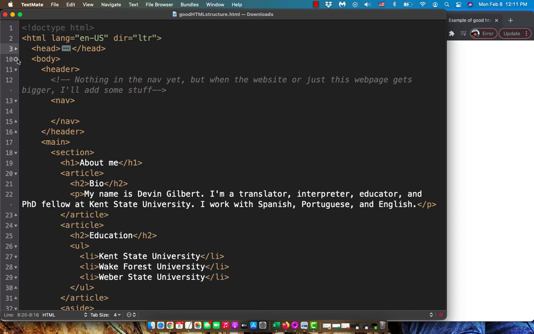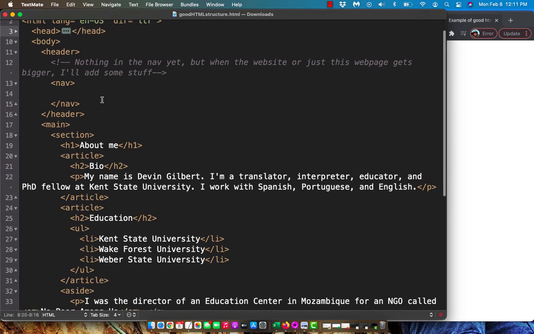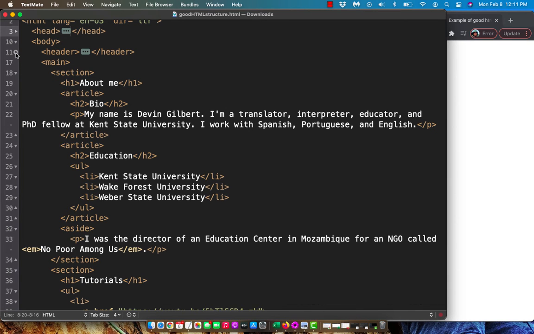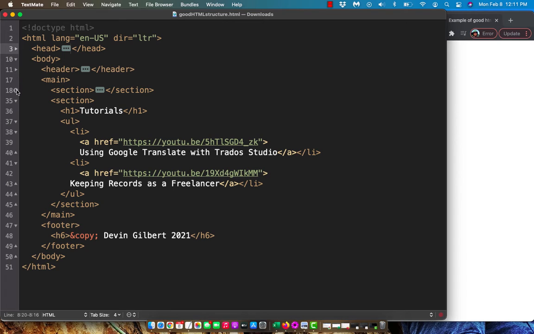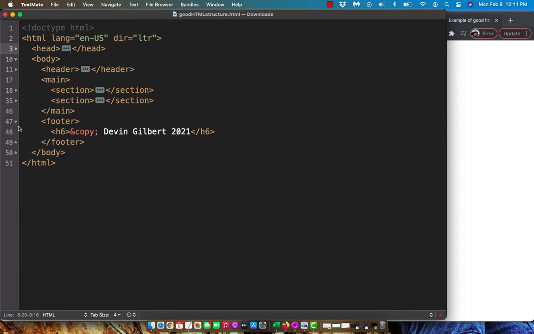But when we get to the body, we can see things can get a little more complicated. I'm going to collapse most of these. And so you can see that in the body I've got a header. I also have a footer, and the footer doesn't have to be at the top of the page.